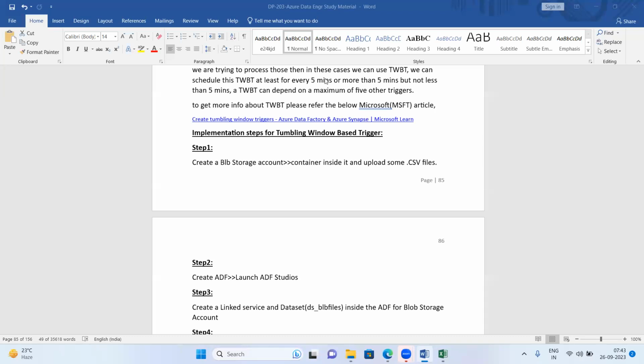You should be capable enough to write the expression, and irrespective of the name, it doesn't matter. It should load the data from SQLDB to ADL Gen2 storage account.